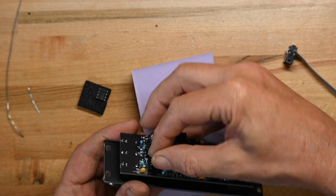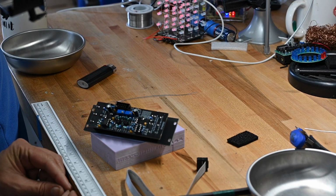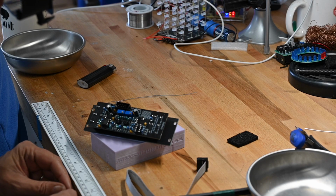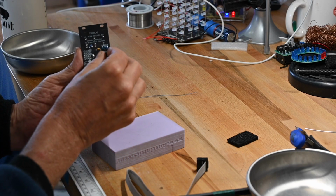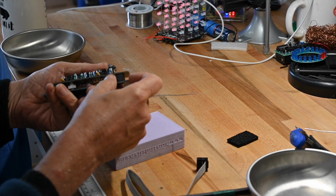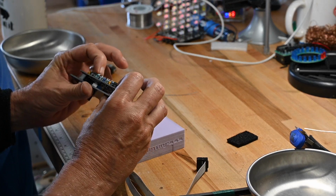What I'm trying to do is get the pins lined up. There we go. That's one. Straighten the legs out a little bit on the edge of my workbench. And again, remember that the notches point opposite directions on each VCA. Okay, all the chips are in, clicked in nicely. All pins are in, no pins are bent.